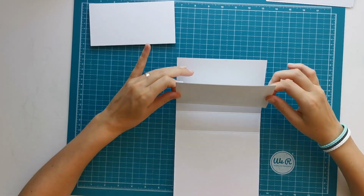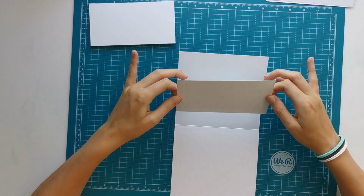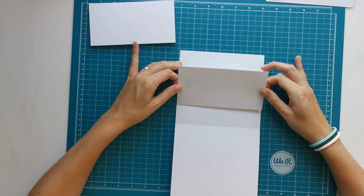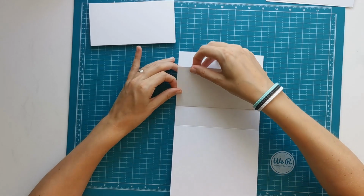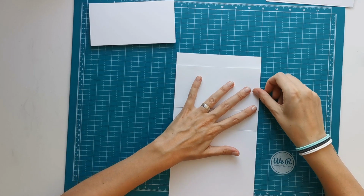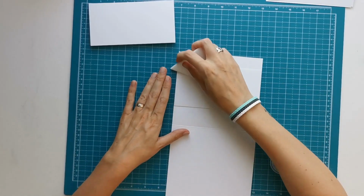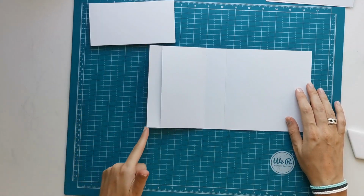So I'm always using my fingers to keep this flat. I have this between my thumb and my, how do you call that finger? Well, you know. So I'm just placing it where I can still see that score line, and I'm pretty straight. Align it along the edge there, and align it along the edge here, and then it's on there. Burnish that down. Burnishing it will help your tape to have a better stick. It makes it stronger. So that's our first pocket down, and then I can use my corner punches later on if I want.